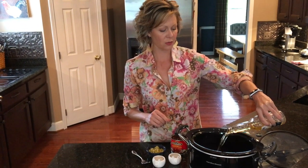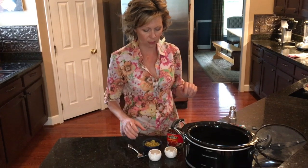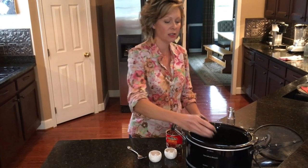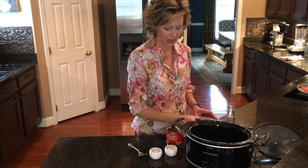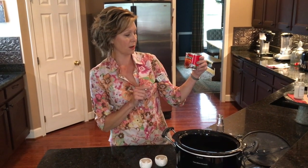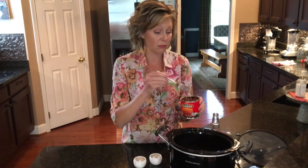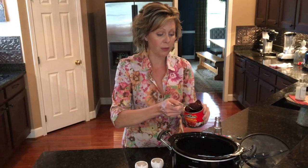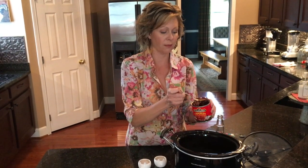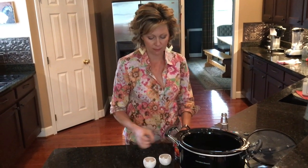So I'm going to put about a cup of liquid in here. This is what I call a dump recipe. Dump everything in, and it'll be great. This is a small can of diced green chilies. These are some chipotle peppers and adobo sauce. They're a little spicy, so that's up to you. I'm gonna put 3 in there to start out with, and then if we need more at the end, I can get more at the end.